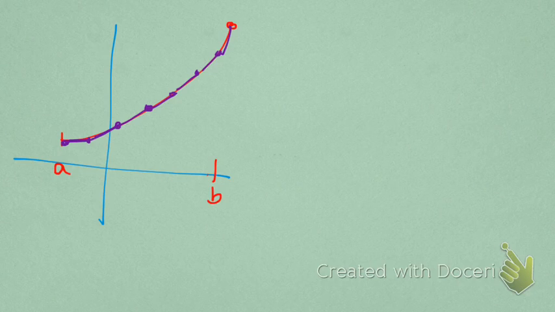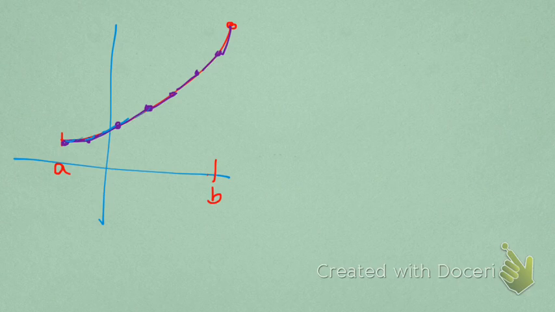Now, what we're going to do is we're going to use an integral to add up those distances together. So we're going to find the distance of one of those little lines, except we're going to make the line really, really small, because the smaller I make it, the closer I'm going to get to what the real answer is going to be. So we're going to make it really, really small, and we're going to add them all together using an integral. So let's just talk about adding them all together.